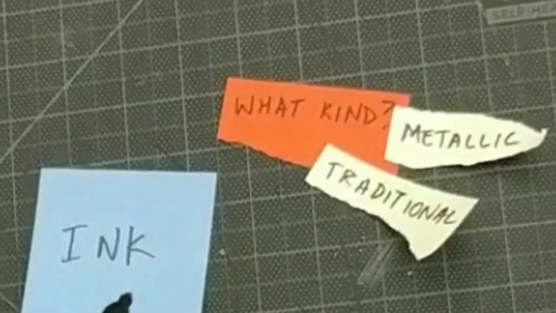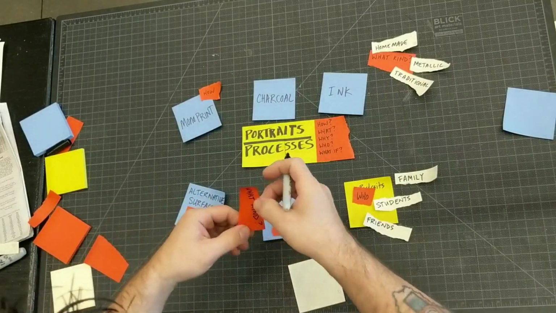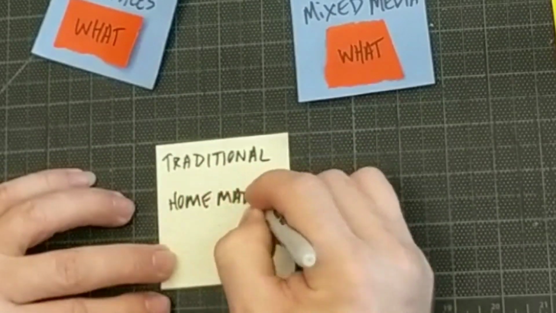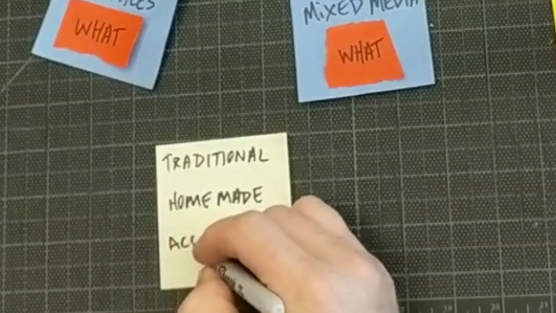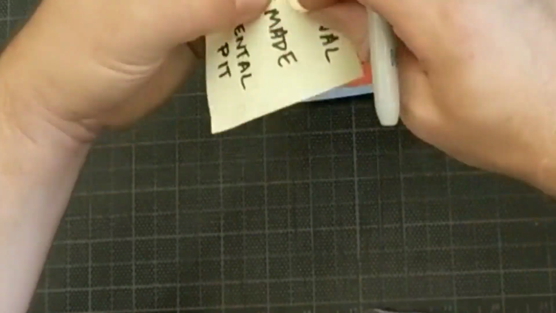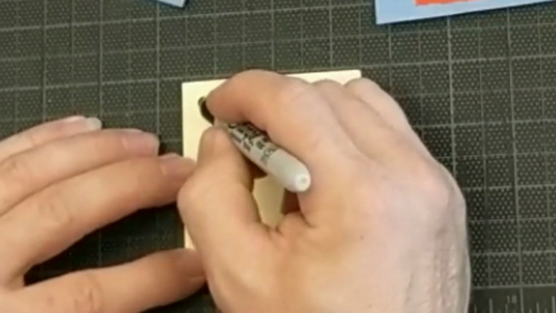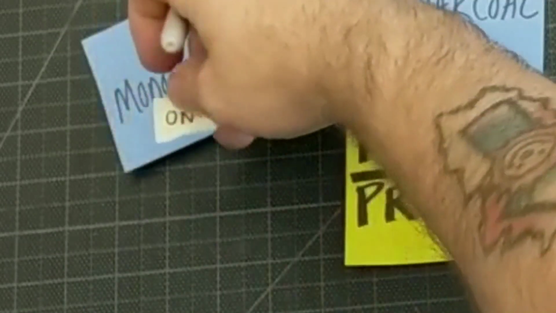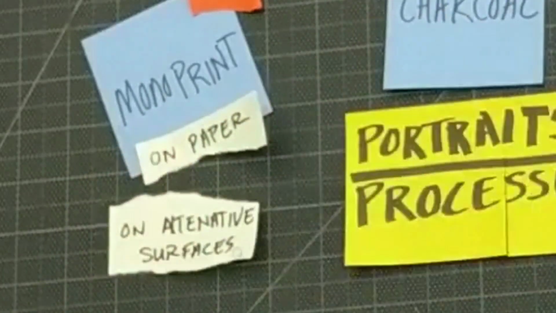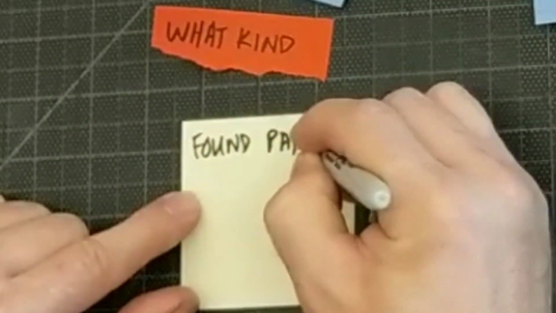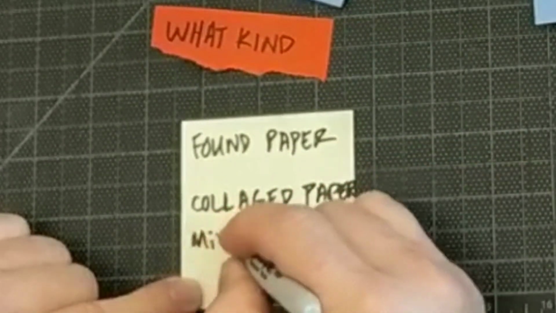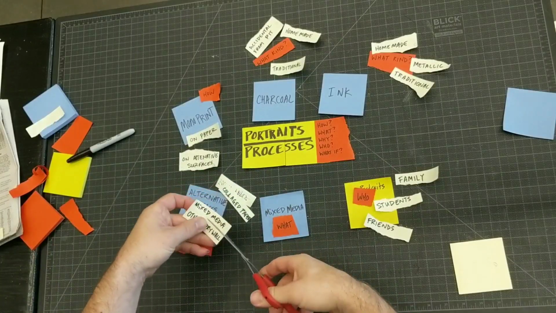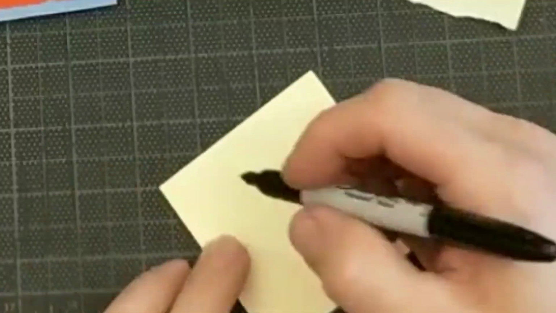I was really surprised at how much this method actually made me think. So I kind of thought that I already had ideas for all of it. But as I was putting things down, I realized that I needed to be more specific. And every time I got a little bit more specific, I had to think about it. And thinking about it had me coming up with new specifics. When I was thinking about what kind of alternative surfaces, my mind actually engaged in this mind map. I came up with extra things that I hadn't thought of before.